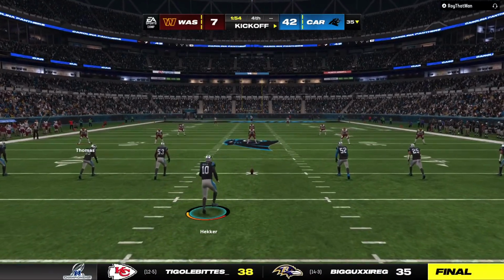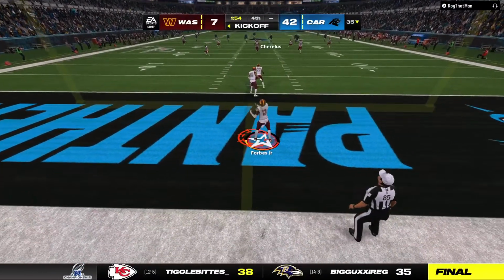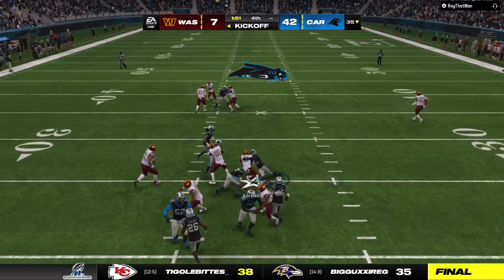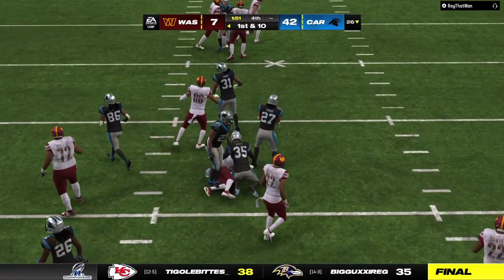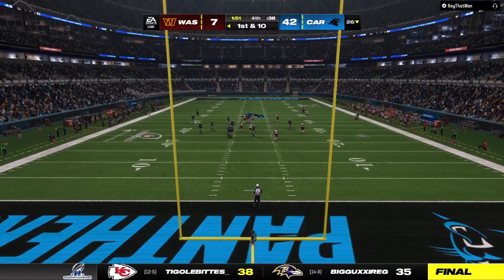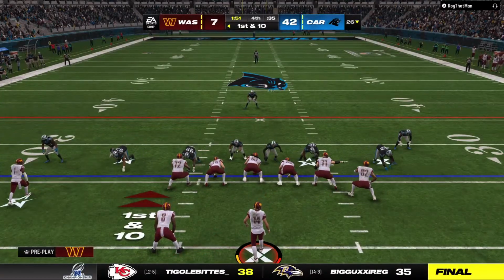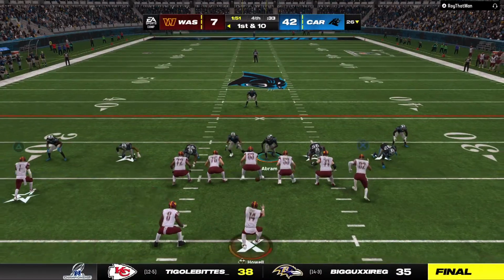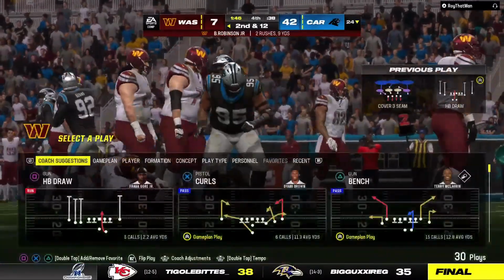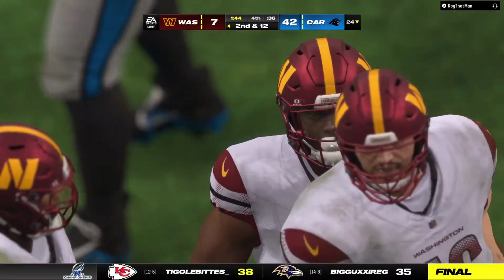The Carolina kick team is out there ready to go, and they kick this one away. And this will be brought out from the middle of the end zone. And they'll get him down right around the 25, actually the 26 officially, so a net gain of 1 there. Out there set and ready for this next drive, the Washington offense. And their backs really against the wall now. And we knew how tough it would be for them. You're coming on the road, NFC title game, crazy environment, and certainly just not looking good here in the 4th.